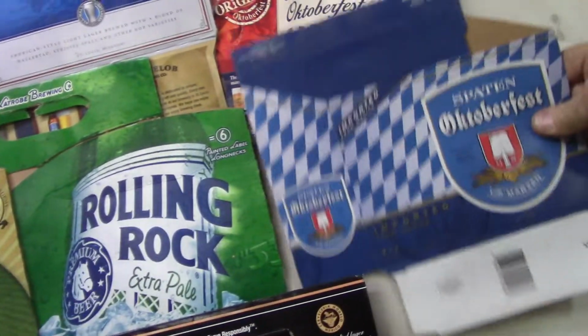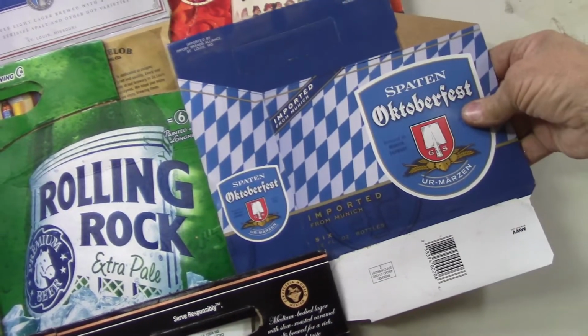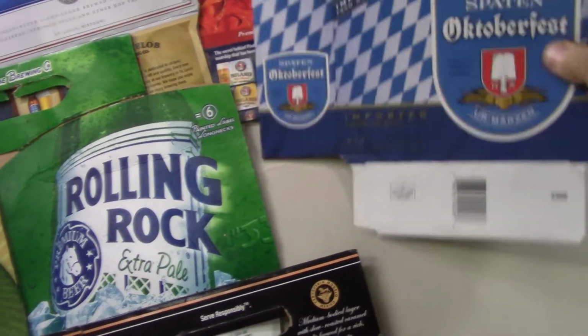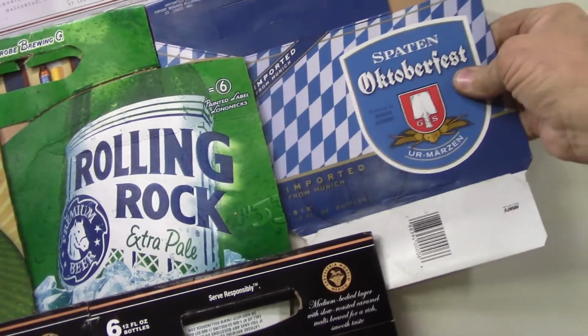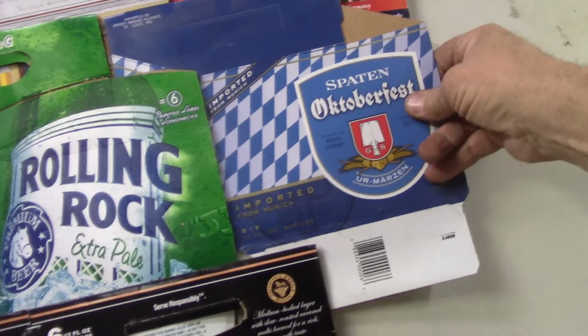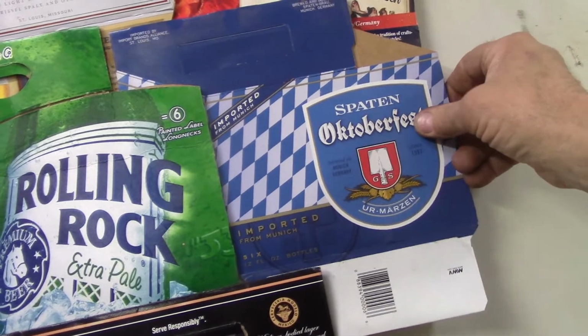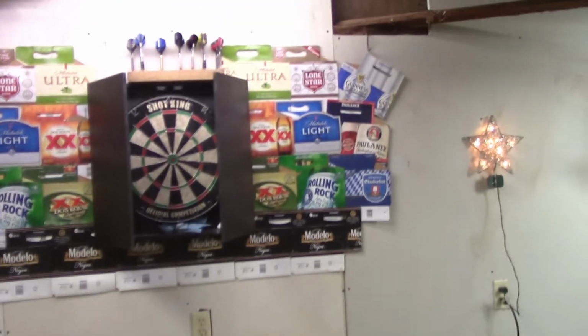You can do it in different ways. Some people do it where they're overlapped like that and you can see the top and bottom and everything. I'm tending right now to just want to layer them in there so you just see the main basic part right there. And then I'll come in and staple it in place. Get it set up just right. We're going to try to do red ones, blue ones, silver ones, and make us a big old Texas flag right down here on the bottom of it. But I wanted to get this part done first.